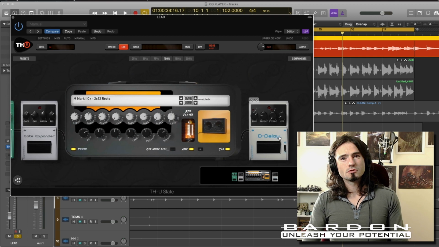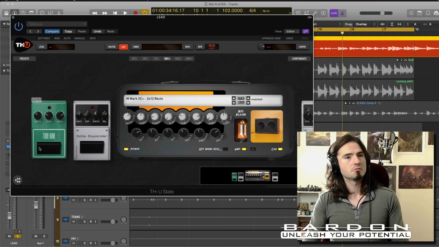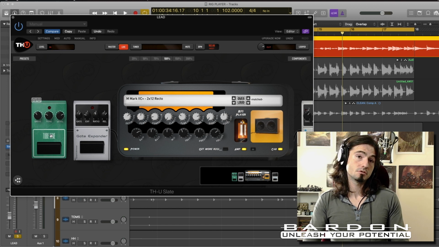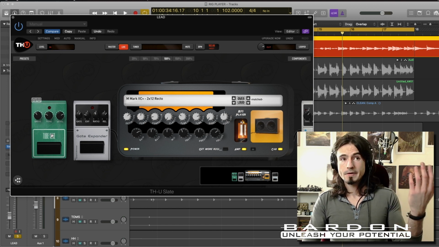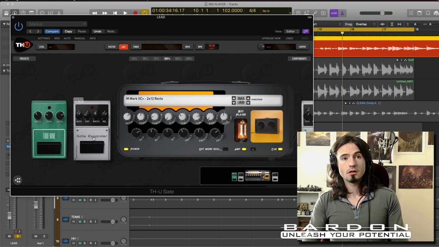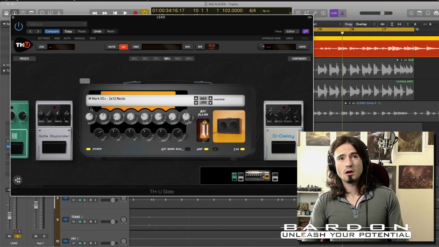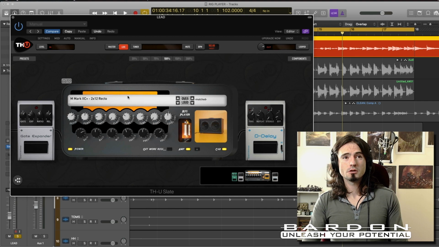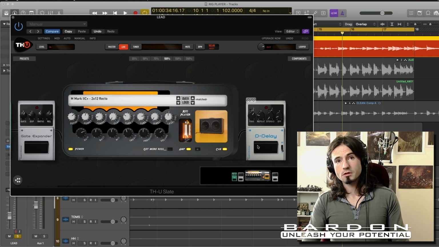This is what I used to create the lead sound, and it's only just a little bit of preamplification in the form of a booster pedal using an overdrive. Then I put a little noise gate to control the amount of noise that was generated thanks to this little pedal over here. Then we go through our Mark II C+ recreation, which is another Mesa Boogie amplifier, which I love. And I added a little bit of delay, and that was it.